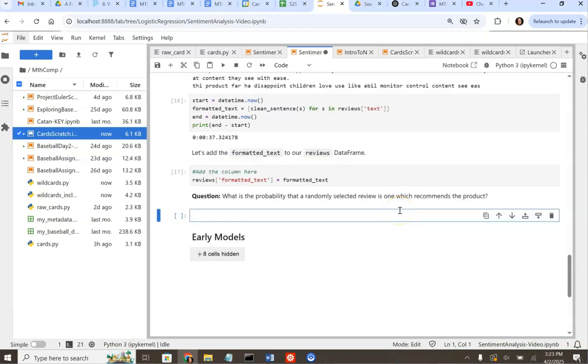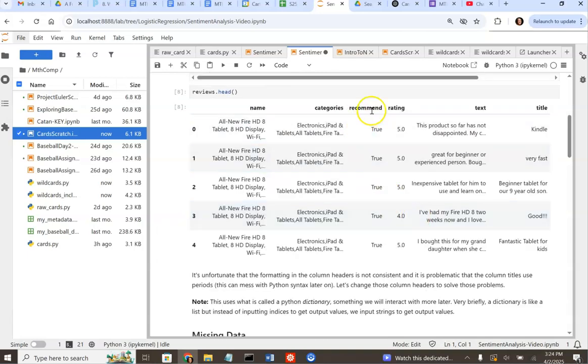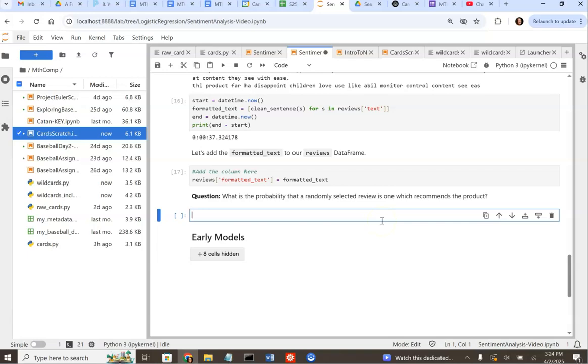And now we'll get into the statistics portion of what we need to take a look at. If we return to this recommend column, a user can either recommend a product or not recommend it. There are only two options. That's why we're calling the systems that we're working with binary classifiers. However, it is not necessarily equally likely that a reviewer would recommend a product or not recommend a product. And getting a feel for what that probability is is useful for us when we build models and we want to evaluate their performance.